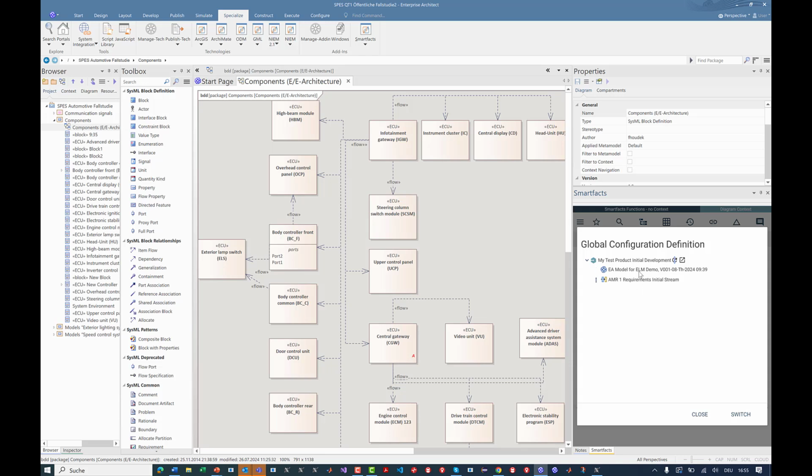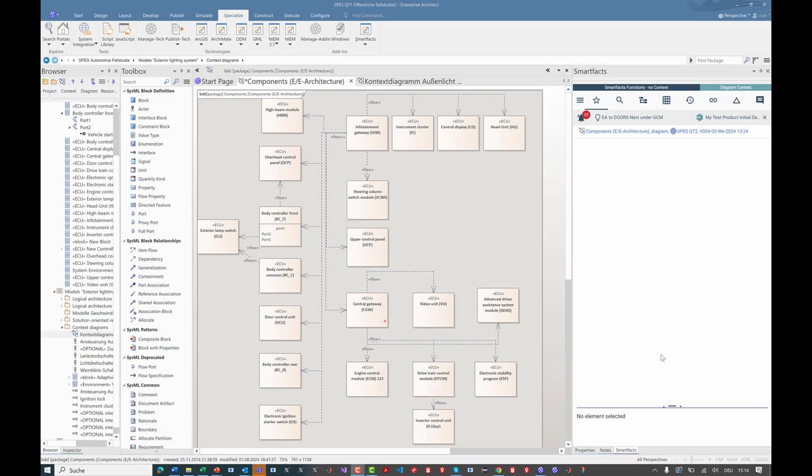The single source of global configuration is in ELM Global Config Management. So only there we can change the global configuration. Okay, so now let's go ahead and work with links. Okay, so let's go ahead and add some links.